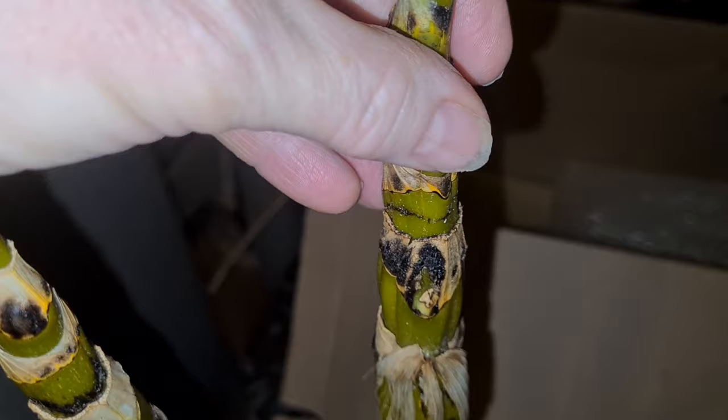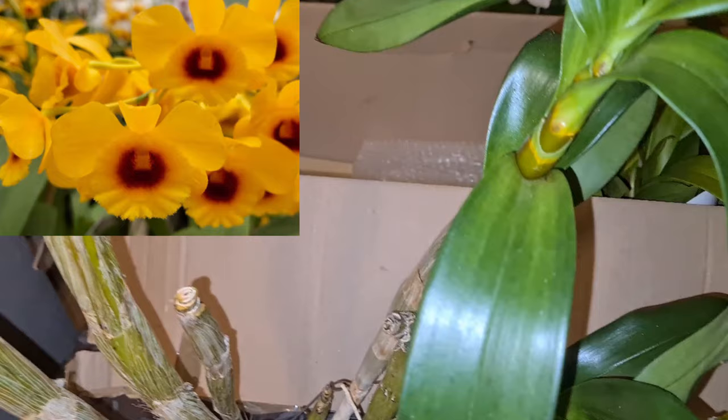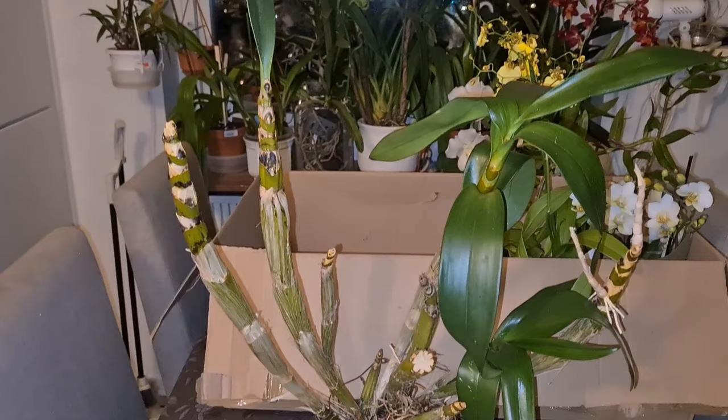It wanted to bloom for us, put out sparks. It made a cakey. What is it? The one I already got, Dendrobium chrysotoxum. This one is a huge monster. It's been grown intermediate, and it's been watered all year round.